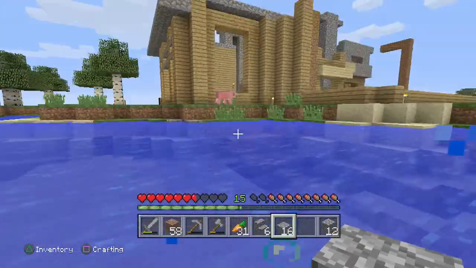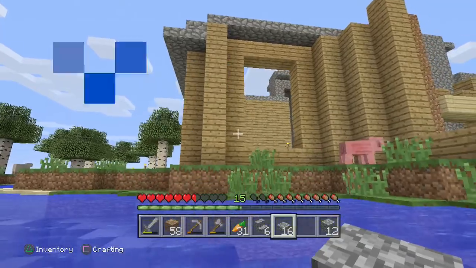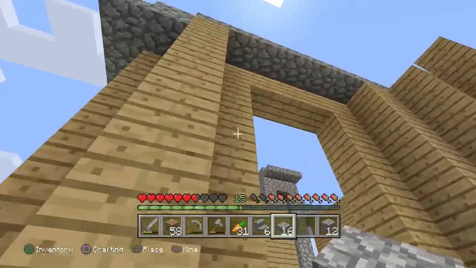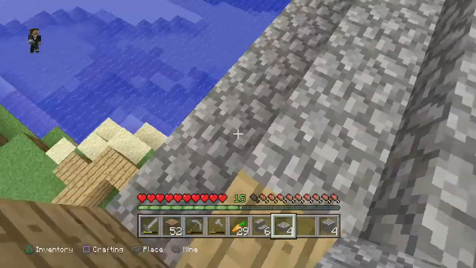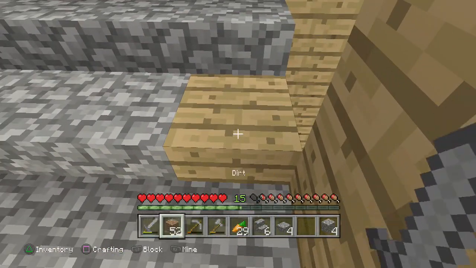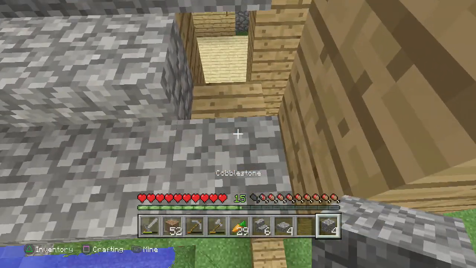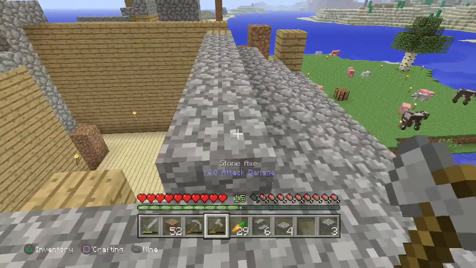All right, let me see what it looks like from this direction. Maybe that actually helps. Honestly, we need to wrap it around. Actually, yeah, let's wrap it around. All right, okay, that's perfect. Let's get rid of this one and put a cobblestone there. All right, and now the roof should be done. Let's get rid of this here.